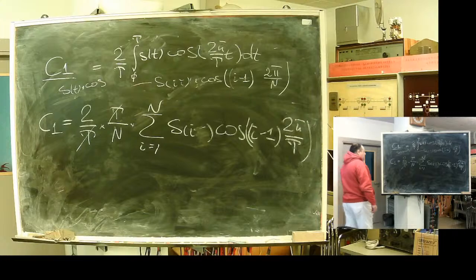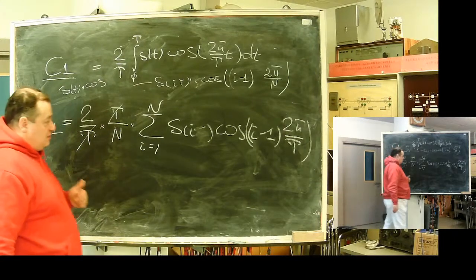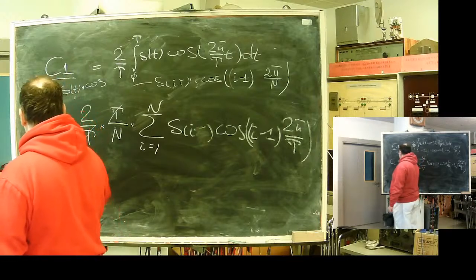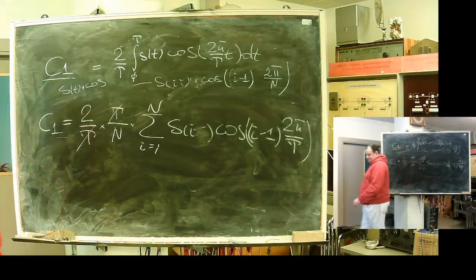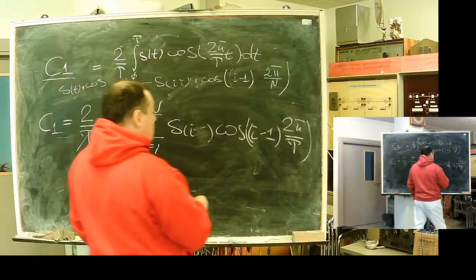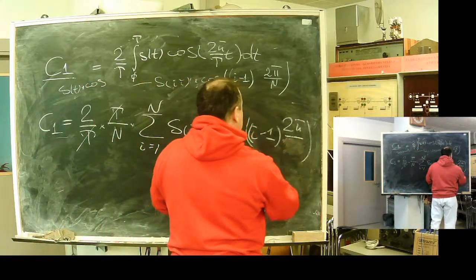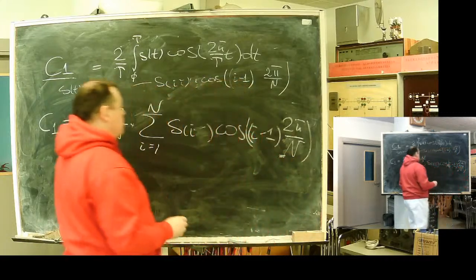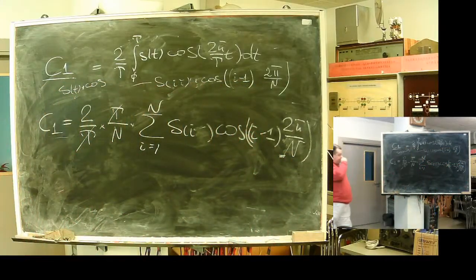Nice. Now we need to extend this formula to any harmonic. This one is for the first one. Professor, isn't that 2 pi over n? In the end, 2 pi over, yeah, it should be n. Sorry. Yeah, it should be number of measurements.